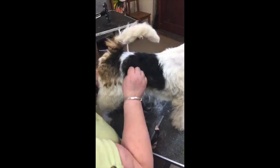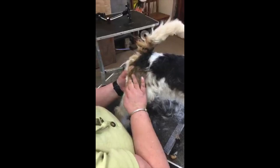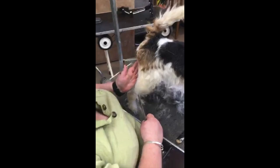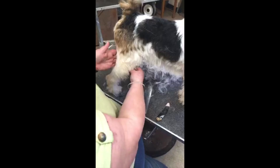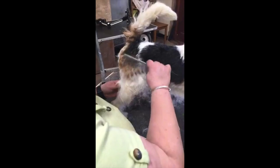So anyway, from there you'd want to bring this body coat back around over this round that she's got over her butt, basically. Okay, so that's what we'll do. And then you would follow that line down the back of her leg. So just clean a bit of this off. Where that curve is, down to her hock, which is the reflection of the front of her stifle. This is a stifle, where her knee joint is, right there. So this curve, we would just trim this straight over and down the back of here. We will take a little more off here, but we'll just blend that in.